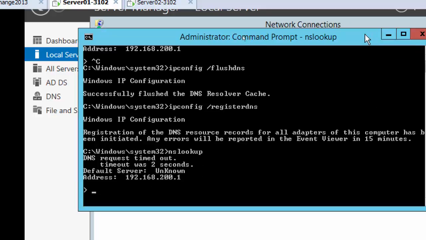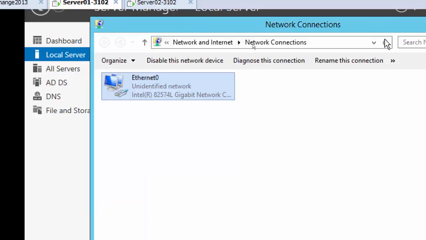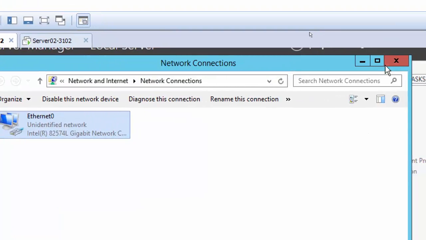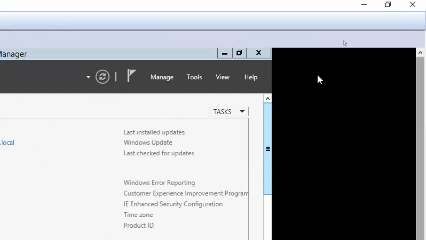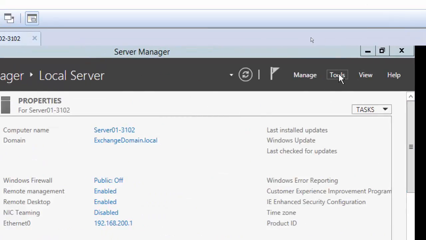So let's keep the administrator, you can minimize but don't close it, right? So minimize the command prompt, and yeah, we don't need Ethernet 0, so close that. Now we need to add another role, which is DHCP, and later we're going to use that for Windows 8. And there we have to install Microsoft Outlook, either 2013 or 2012.